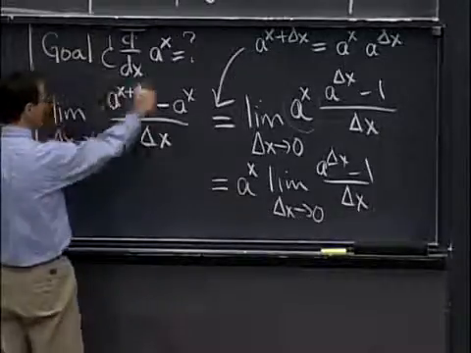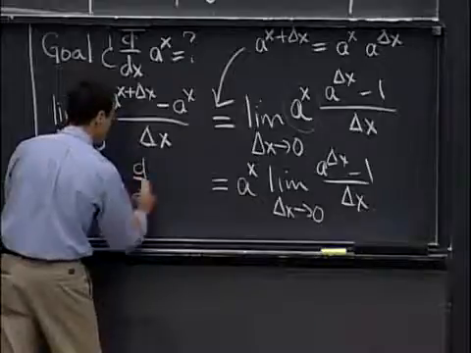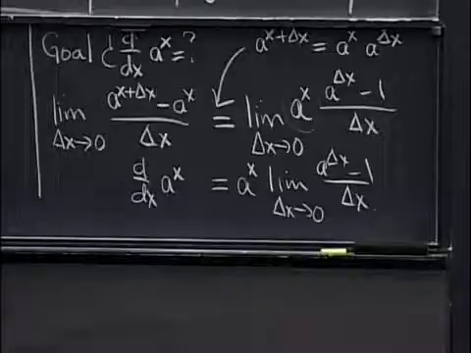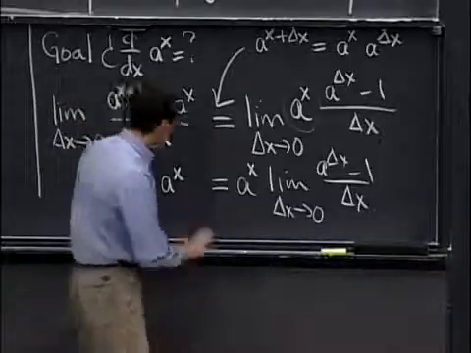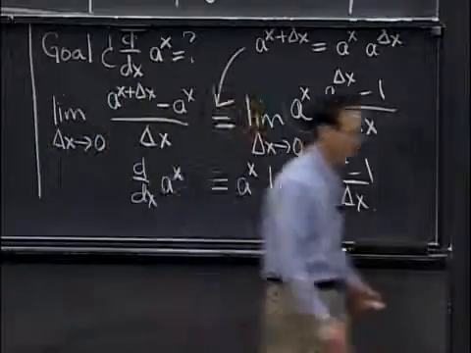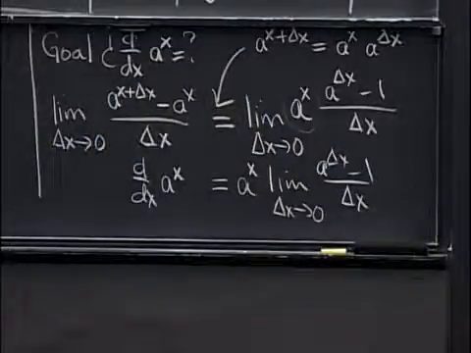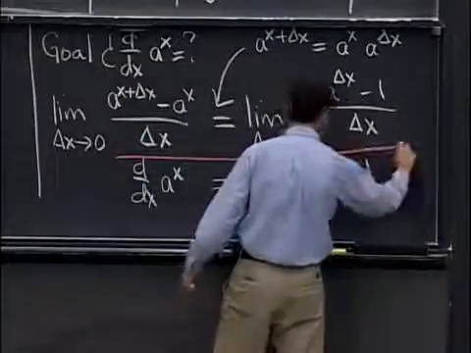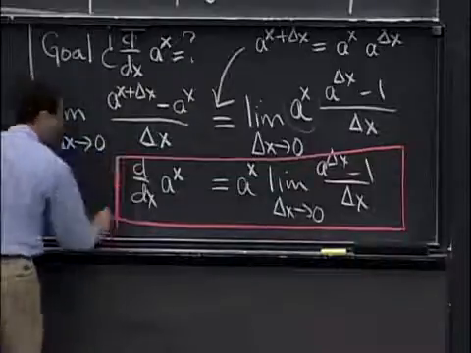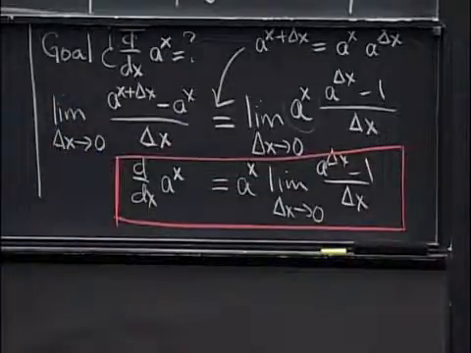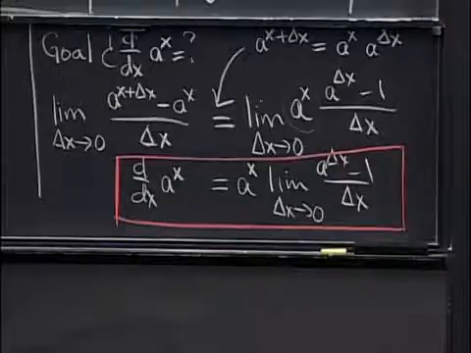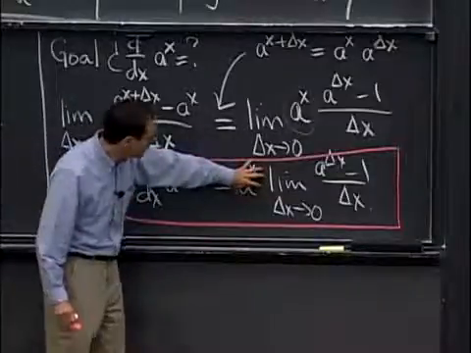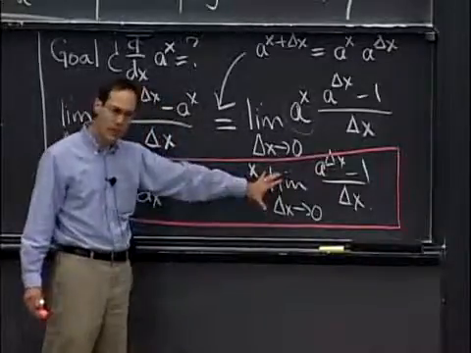And so this was by definition the derivative. Here's d by dx of a to the x, and it's equal to this expression here. Now, I want to stare at this expression and see what it's telling us, because it's telling us as much as we can get so far. First, let's just look at what this says. It's saying that the derivative of a to the x is a to the x times something that we don't yet know.